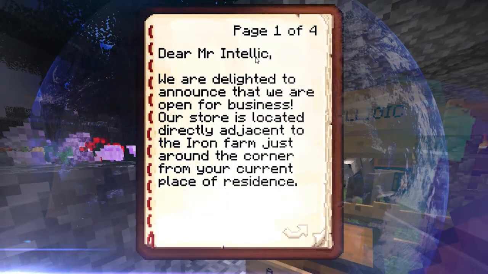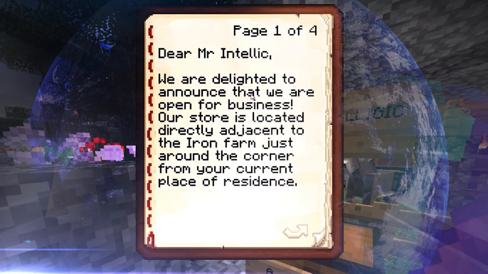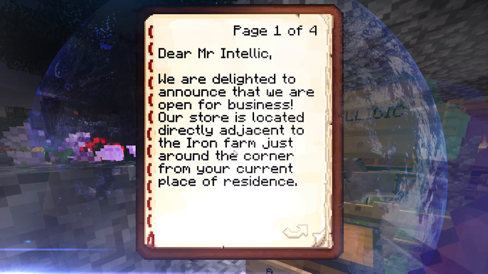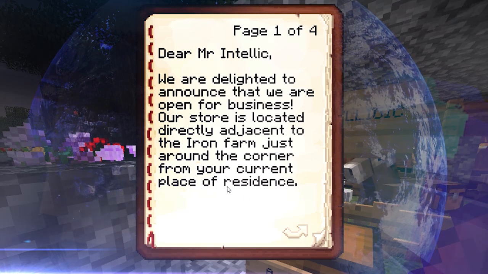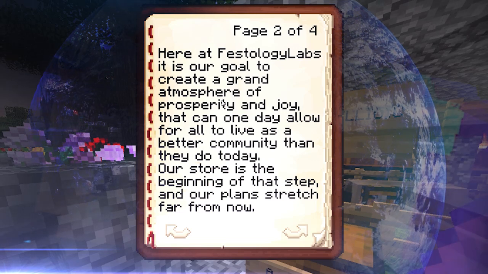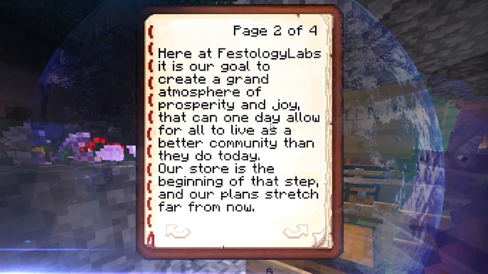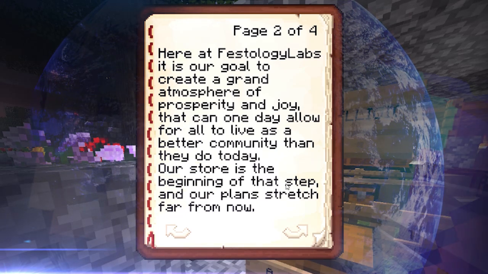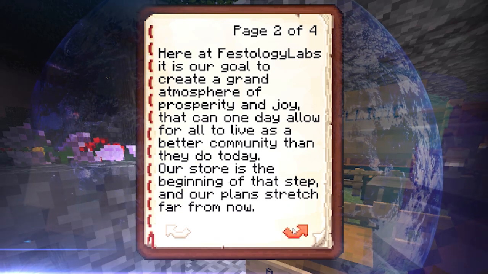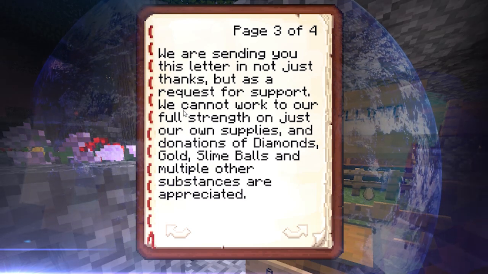Dear Mr. Intellic. We are delighted to announce that we are open for business. Our store is located directly adjacent to the iron farm just around the corner from your current place of residence. Here at Festology Labs, it is our goal to create a grand atmosphere of prosperity and joy that can one day allow for all to live as a better community than they do today. Our store is the beginning of that step, and our plans stretch far from now. We are sending you this letter in not just a thanks, but as a quest for your support.